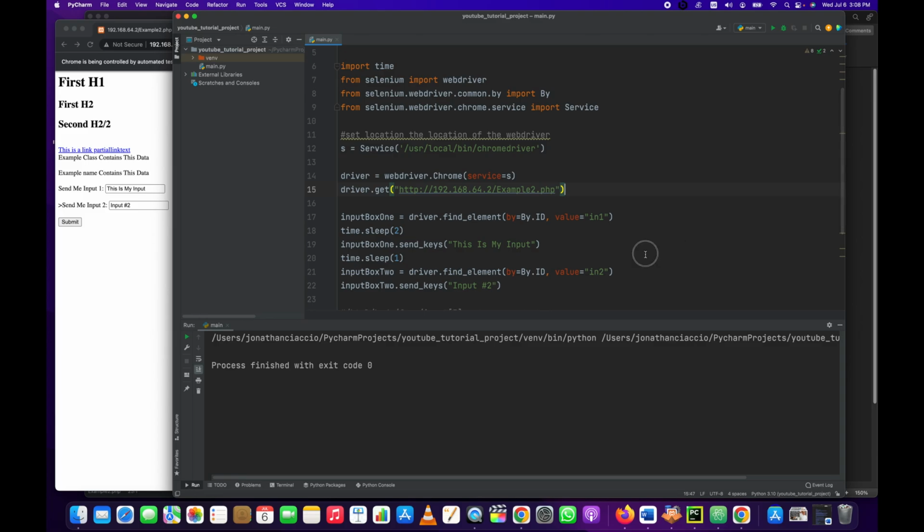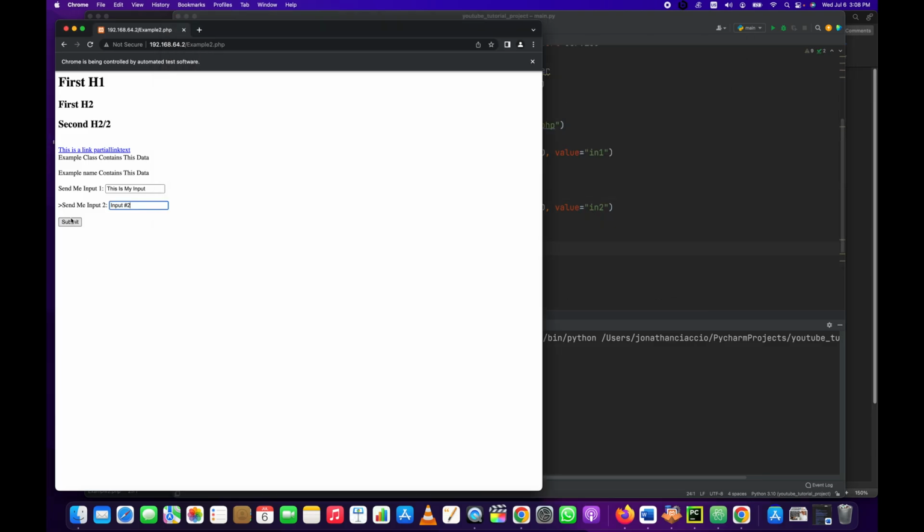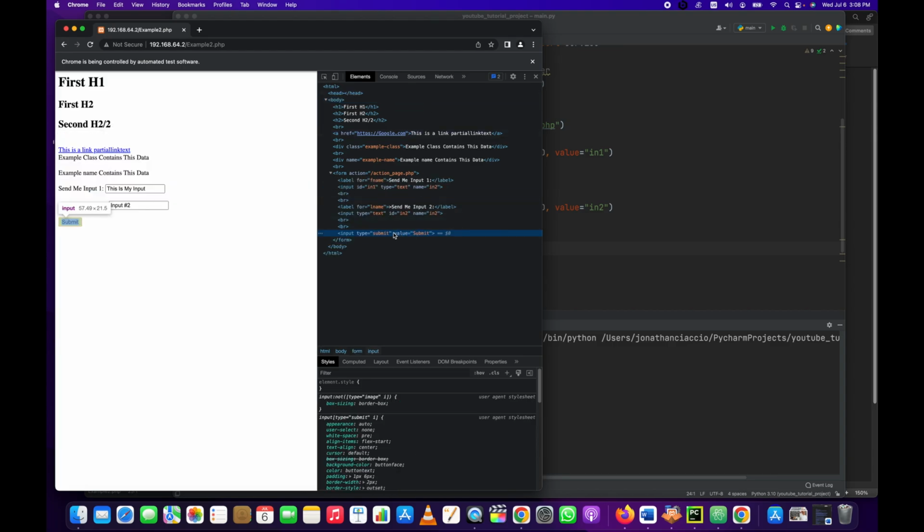So let's say, well, hey, how do we click something? Well, what do we want to click? We want to click this submit button here. And this submit button, well, how do we identify it? That's the question. There's a type in there. It's a submit. I don't exactly know what criteria we could select it on, but we could select it on XPath.